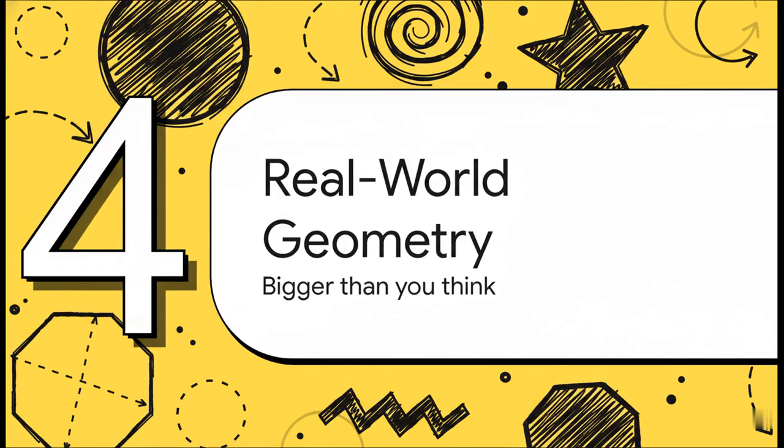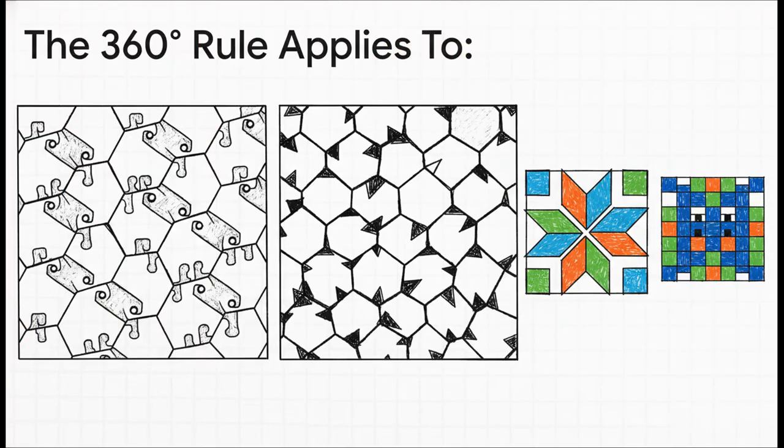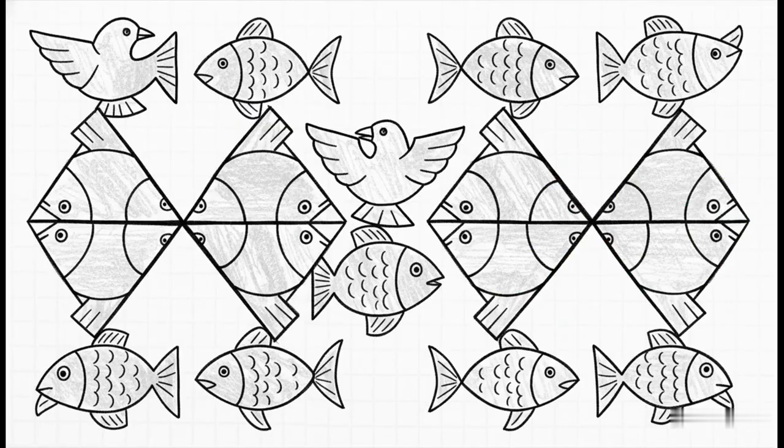But, and this is where it gets really, really cool, this rule isn't just for these perfect, simple shapes. The 360-degree test is actually way more flexible and honestly more creative than you might think. Because that exact same rule applies to all sorts of irregular shapes. Fun fact, any four-sided shape, no matter how weird and wacky it looks, can tessellate. The rule also explains how we can combine different shapes, like you see in those intricate tile floors with hexagons and triangles. It's the hidden secret behind everything from quilt patterns to the design of video game worlds. And that really shows you the true power of this rule. It's not a limitation, it's actually a framework for creativity.